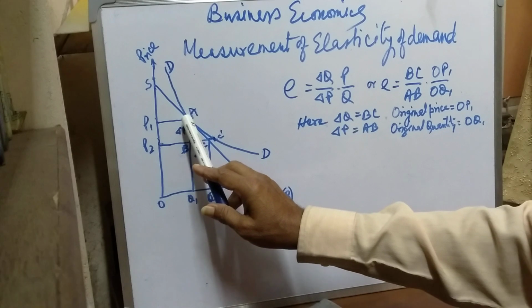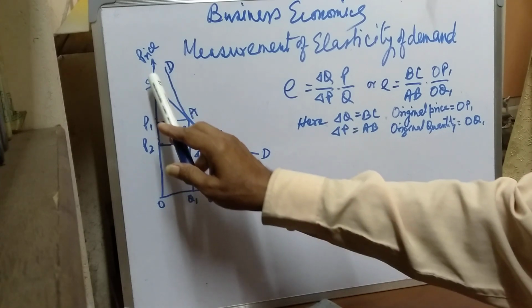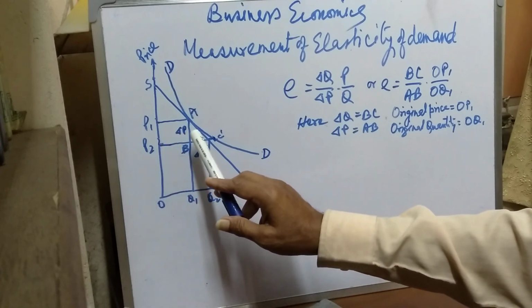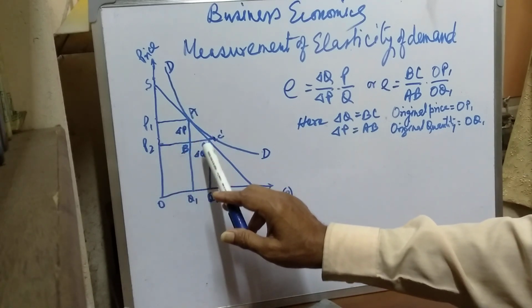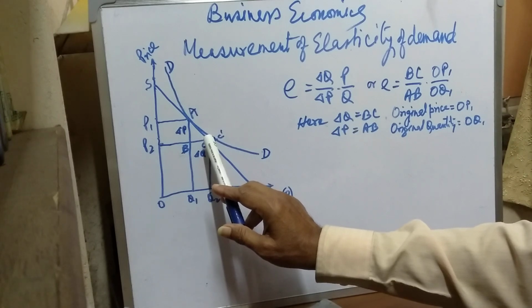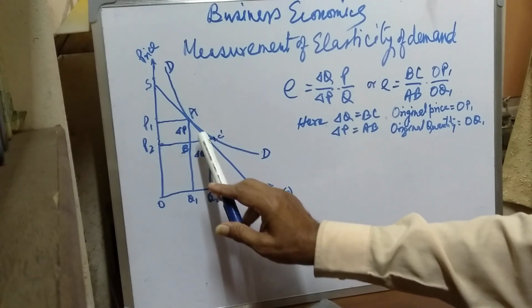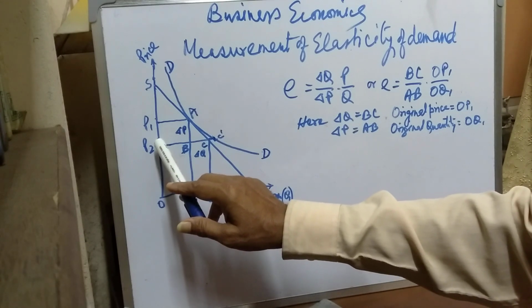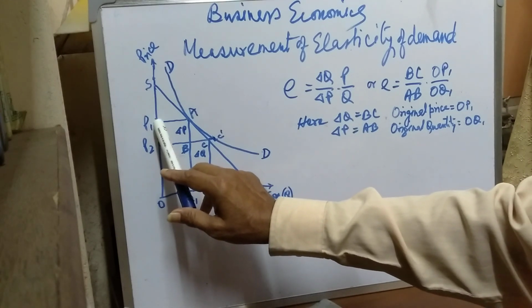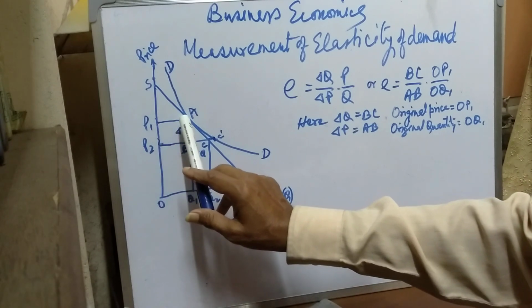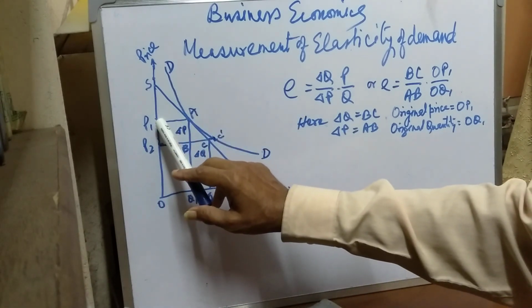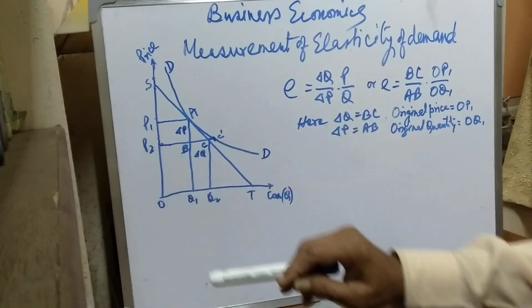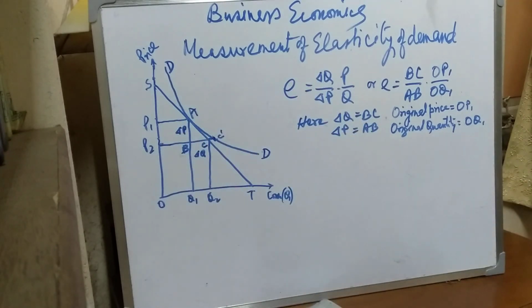Naturally, the slope of this tangent at that point will be discussed in the elasticity aspect. Here C and C dash are supposed to be very close to each other. In fact, P1 and P2 are very close to each other; that is an infinitely small change, but for our analysis, we have to show it in large form. For that reason, this gap has been erased.